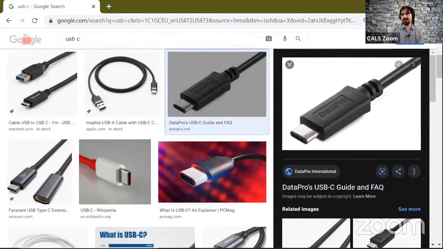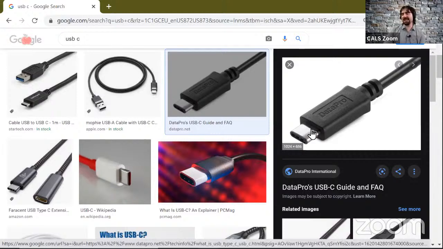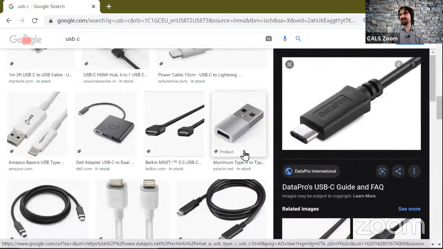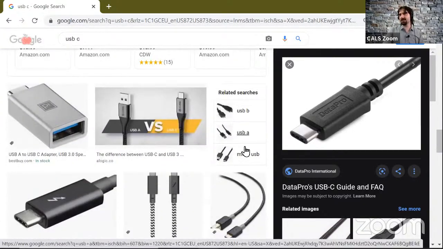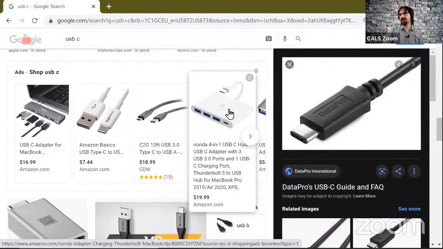You can see my web browser here now. This is what a USB-C cable looks like. It's a little bit smaller than the regular USB ports, what we call USB-A, the standard plugs that you see most everywhere. This is what a USB-C cable looks like, and the port that it plugs into is, here's a good comparison.